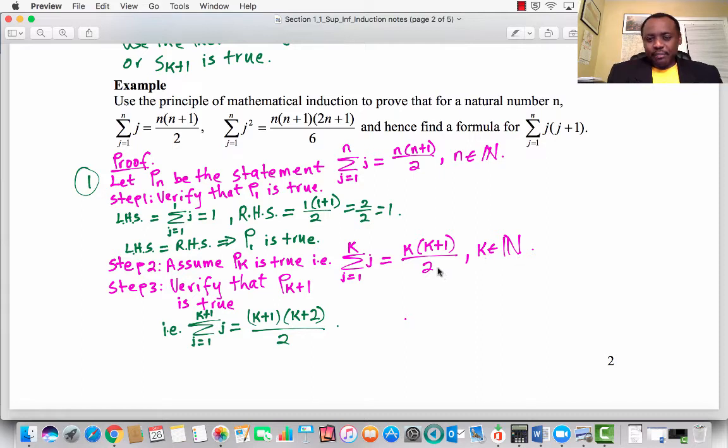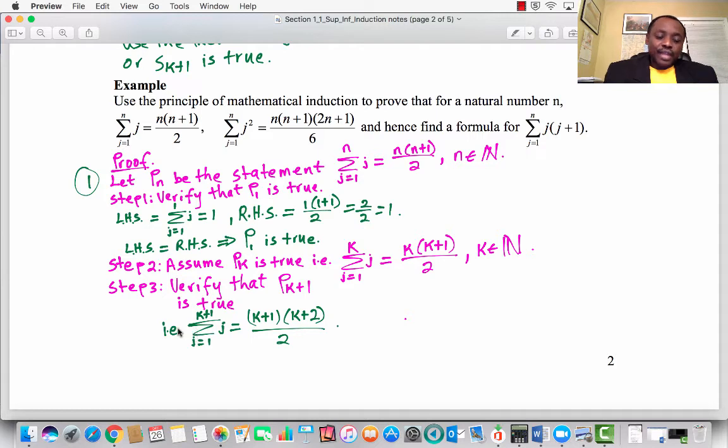Observe that for the induction hypothesis, we are simply replacing n with k because we are assuming that the statement is true for n equals k, i.e., we are assuming that Pk is true. Now, we have to verify that P(k+1) is true, i.e., the statement is true for n equals k plus 1. Again, you always say i.e. Write down what that means. It gives you an idea of where you're going, so when you get there, you would know that you've arrived.